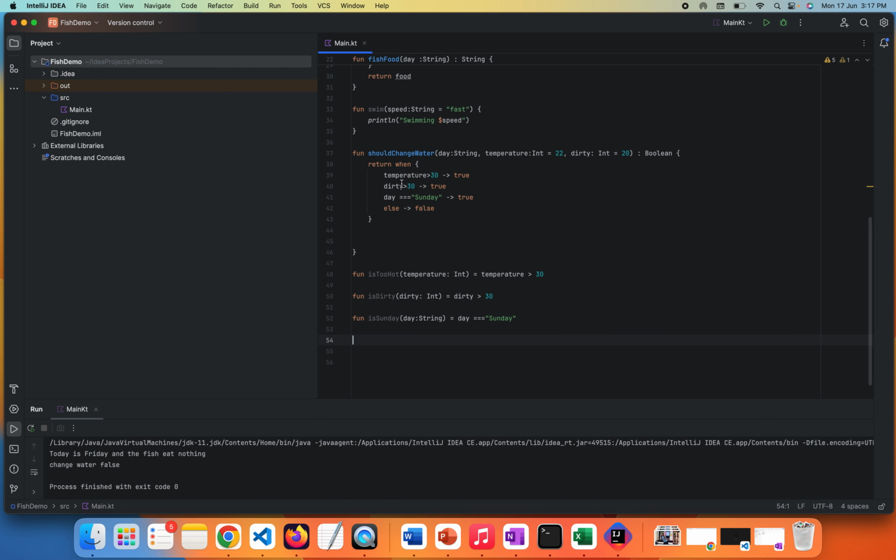Now I have simplified this condition by using the compact functions.